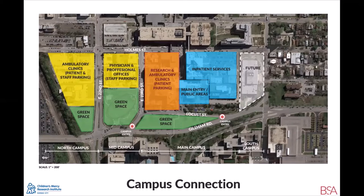With that idea in mind, the placement of this building was critical. This is the overall campus downtown Kansas City at the Adele campus. The north side is what was deemed the ambulatory clinic side, as well as physician and professional offices. The research institute was positioned strategically between the inpatient services and the providers and clinic services. This placement on campus, and the literal bridge connecting providers, the hospital, and researchers together, was the physical manifestation of translational research — going from bench to bedside and back again from bedside to bench. Everyone at CMH, researchers and clinicians alike, were informing research.